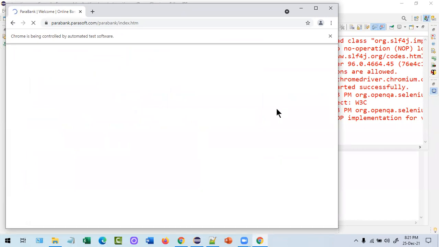So whatever we have discussed from the start of the class, we completed Java. Based on Java, we have done Selenium. The same code, we just moved to TestNG, and then DevOps we have completed.